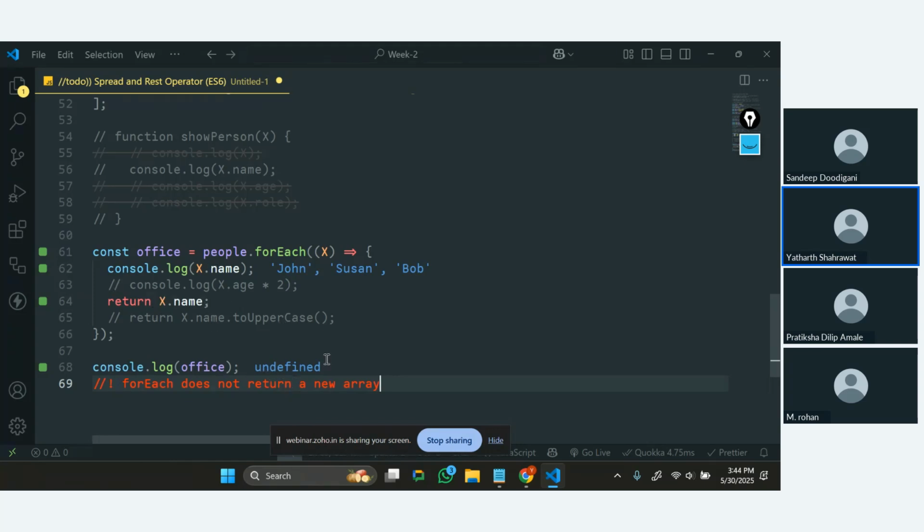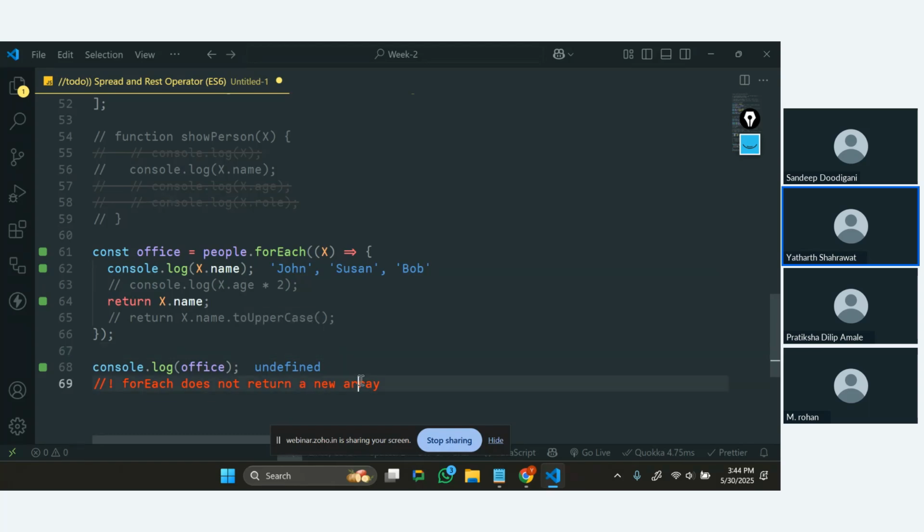That is why we see this undefined. We see undefined because it is expecting some value, but this x.name when returned does not make a new array. And when it does not make a new array, you will not see these three values, John, Susan, Bob.